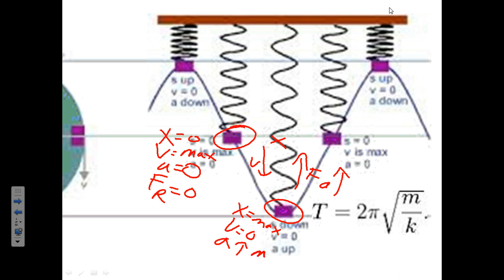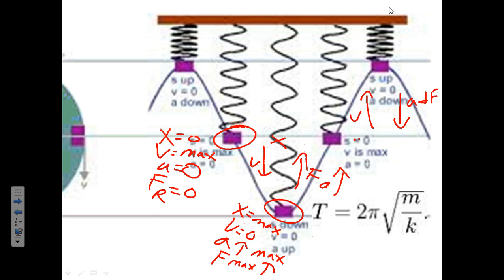at a maximum rate. Because what's also a maximum down here at the bottom? The size of the force, the restoring force. So we'll say the force is max. And that shoots that object back up. It goes through equilibrium. Right here, again, how much force is acting right there? None. But what's the velocity like right there? It's at a max. And so the velocity is this way, but as soon as it passes equilibrium, what starts acting that way? The acceleration and the force, the restoring force.